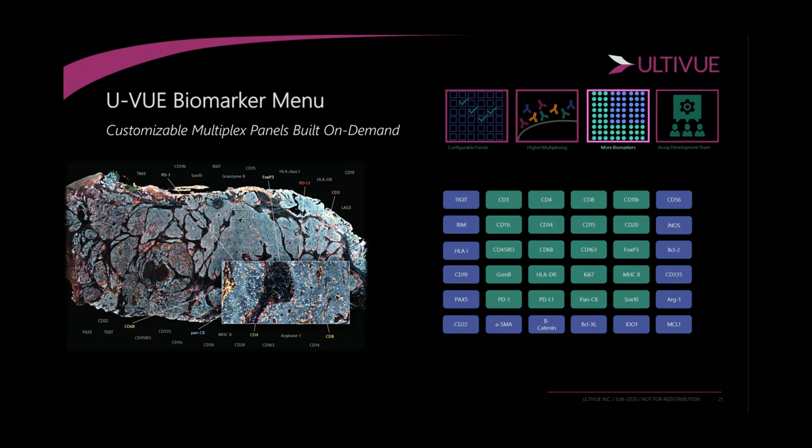And that's what we've done. So you can see we're adding emerging markers like TIGIT, but we're also expanding a little beyond immuno-oncology with cell death markers, as well as phenotyping markers such as B-cell markers that you're seeing here, like CD19 and CD22. So this list is always going to be growing, and you can always expect an update whenever you go on the website to see more markers in this list.